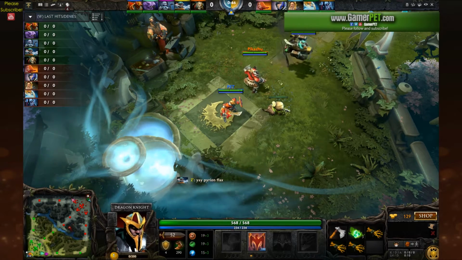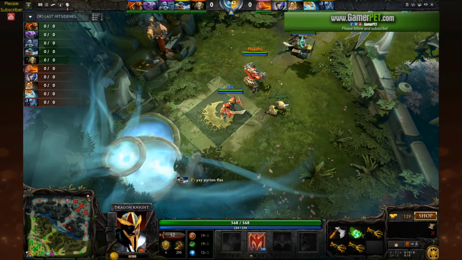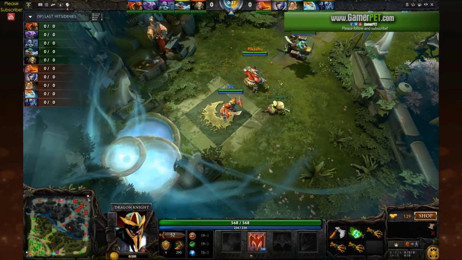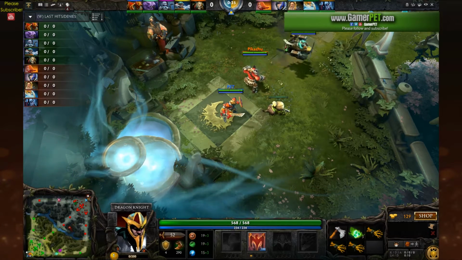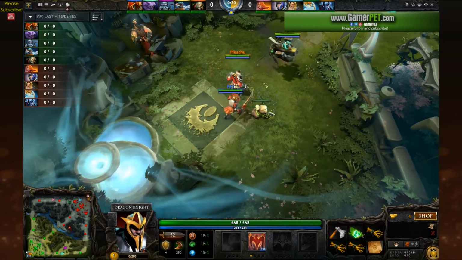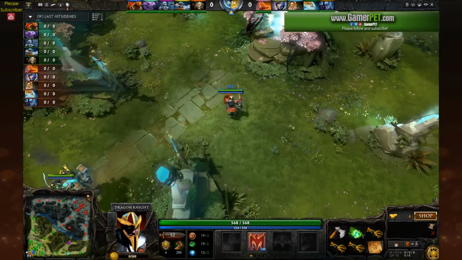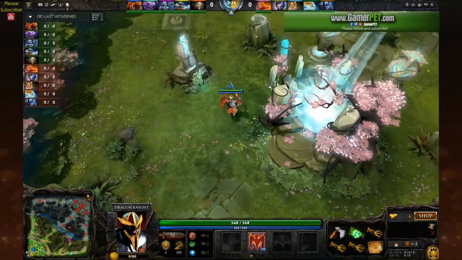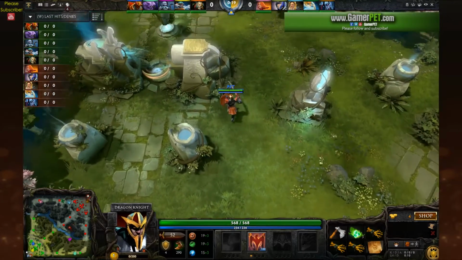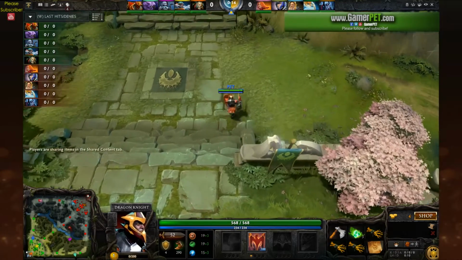In this series I'm going to basically pick a hero and try to play it as best I can while I explain the basics of Dota 2 and of that hero. At the end you're going to give me your suggestions by posting in the comments below or by going to GamerPET.com/forum, and the next time I'm going to play this hero I'm going to do a better job. I'm going to show you a different build maybe, while I still provide you with the basic info of Dota 2. I'm trying to make this more of an interactive thing.